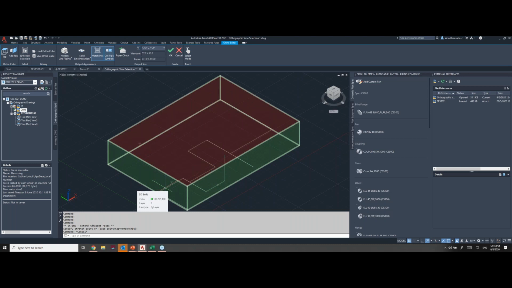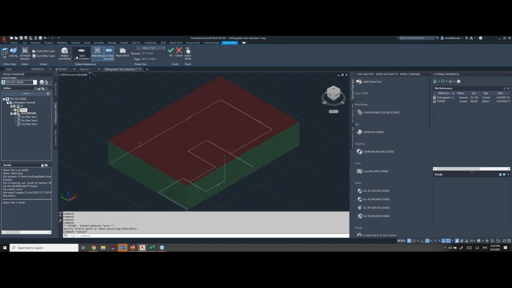There should be no objects outside of the bounding box that would be missed out when you are generating your ortho. You can also use the navigation cube to rotate and see whether you have all the objects captured within the bounding box. And here again, like I mentioned earlier, you can control how your insulation needs to be. And remember, I chose the cut pipe symbols to be shown up front, so it's automatically highlighted here.